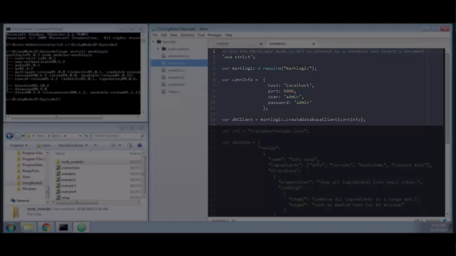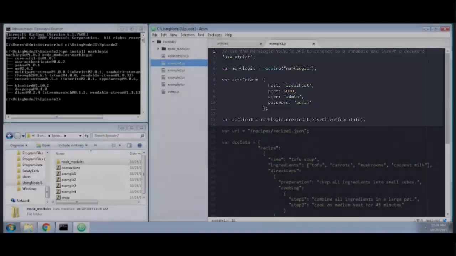The second thing that you'll notice is a variable called coninfo, which describes the REST instance that we have created and how we are going to authenticate against that REST instance. And then we see the definition of our database client. We make a call to marklogic.createDatabaseClient and pass it our connection info.